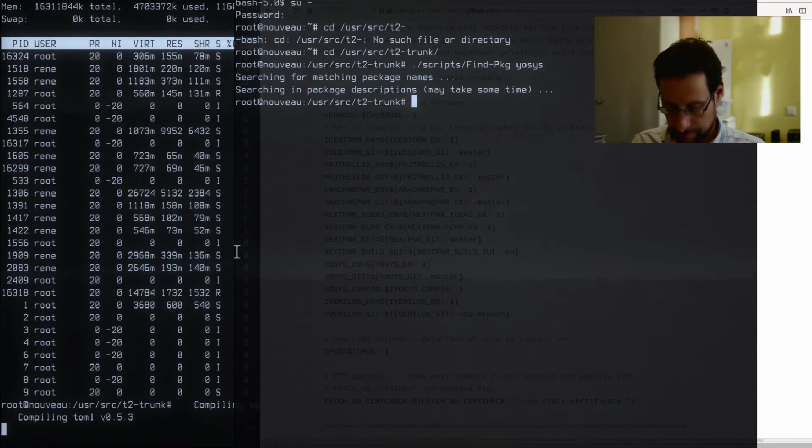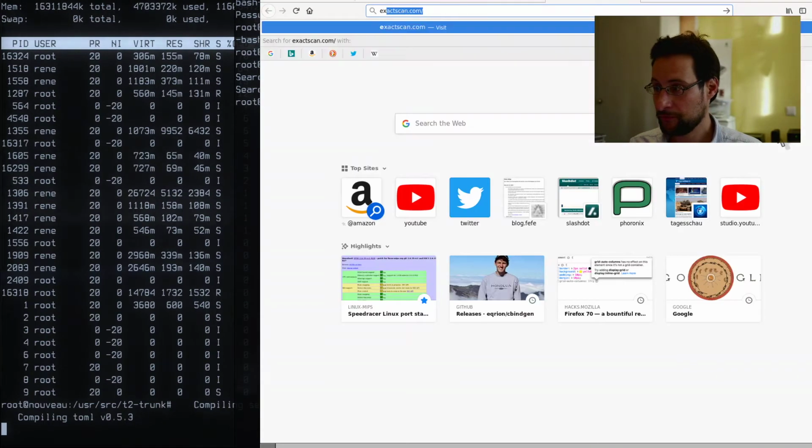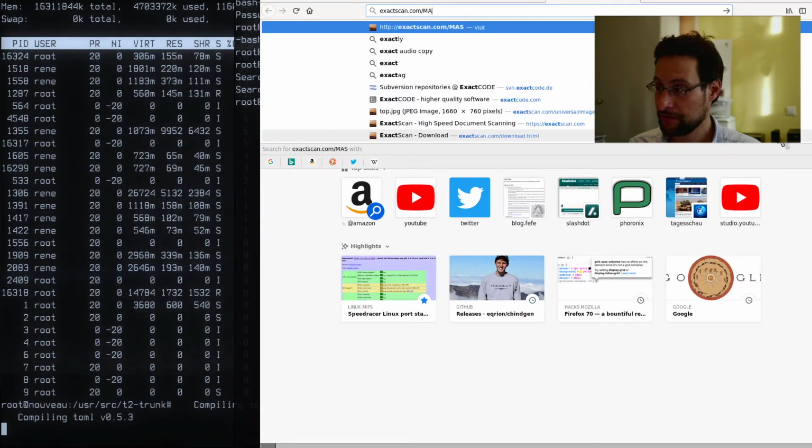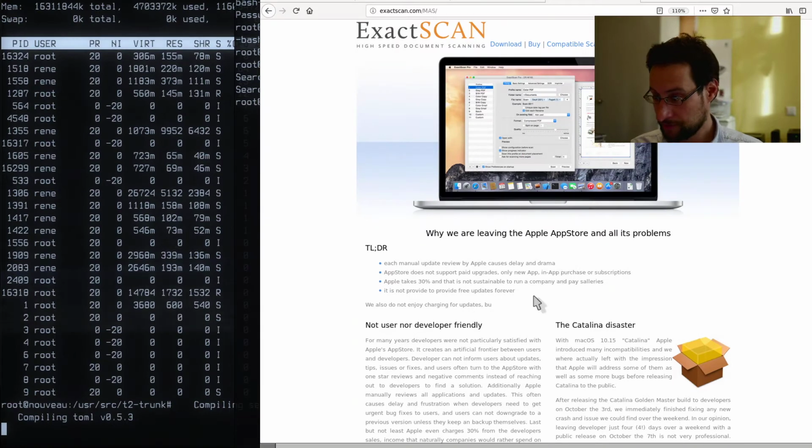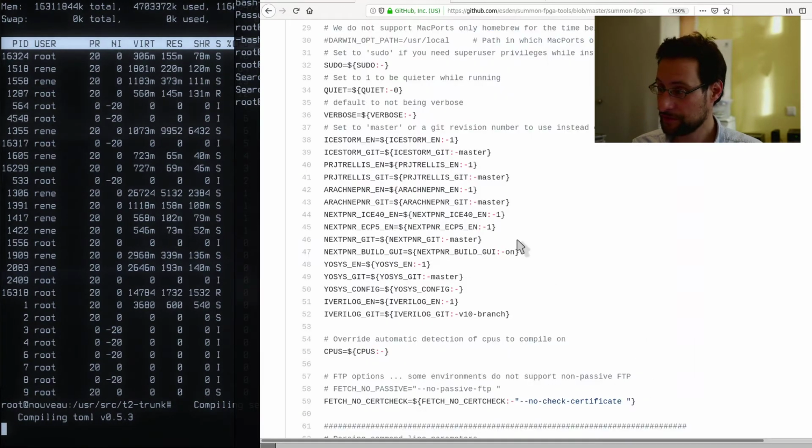And recurring fans there, thank you for asking. Mr. Open Source Robot is doing mostly fine. Now that we took our app out of the App Store, if you were wondering, that is a thing. And live here on exactscan/MAS, too long didn't read. There you have it, why we are leaving the App Store, because not amazing.